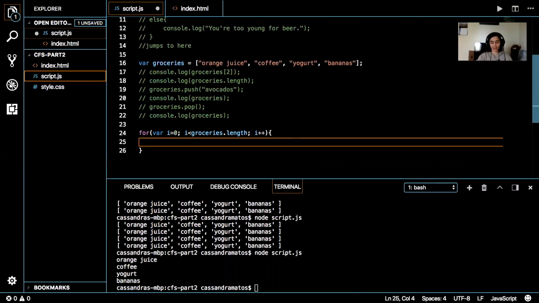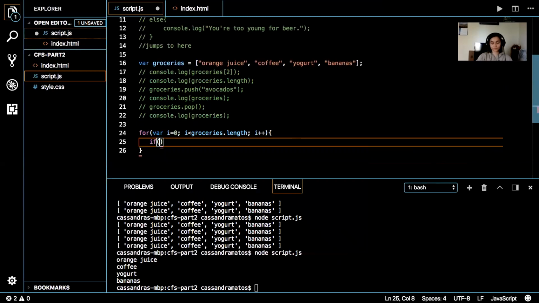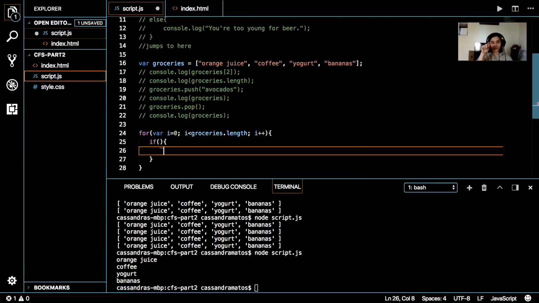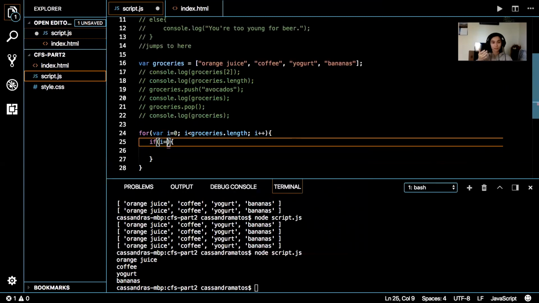So here we're checking to see if coffee is in the array, and if so it would be an if, with the little i equals, and then in parentheses coffee. Sorry, not in parentheses, quotes. Quotation, yes. Okay, all right, and then we would do the console log.